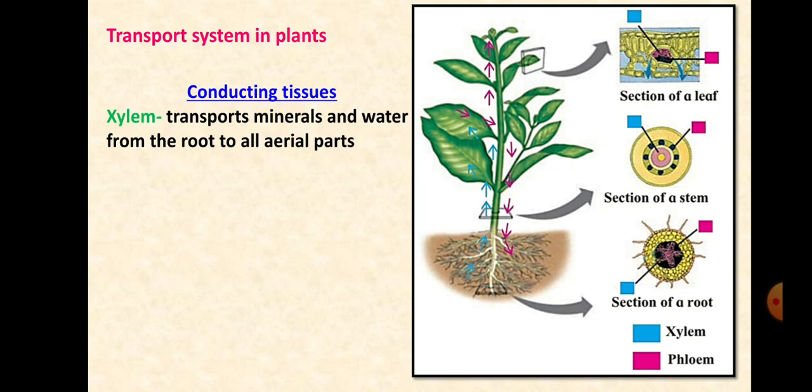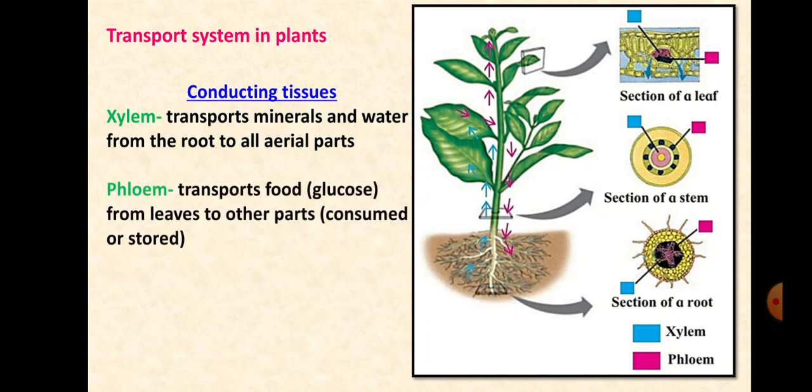See, simple to understand. We know that all the minerals, water, nutrients are present in the soil. So from the soil the roots absorb it. Now from the roots in the upward direction, who transports to different parts of the plant? The xylem. Okay. Then who would be performing the function of transporting the food or the glucose from the leaves to other parts? The phloem.